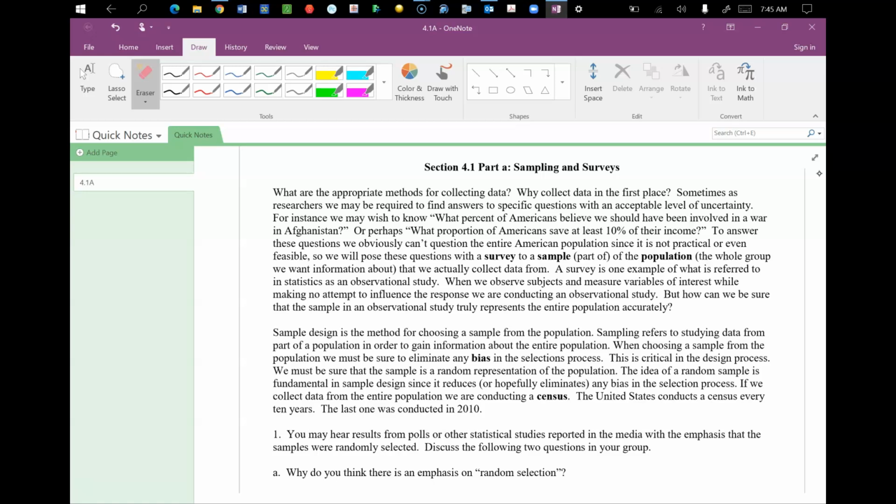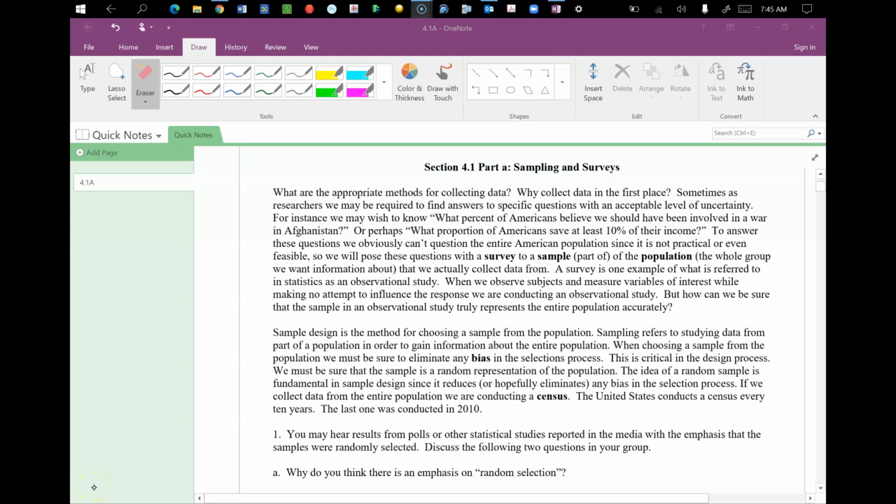So in lieu of that, what we want to do is take samples, smaller portions of the population that are representative of the population, and then use those to make inferences, make conjectures, make educated guesses about the makeup of the population.